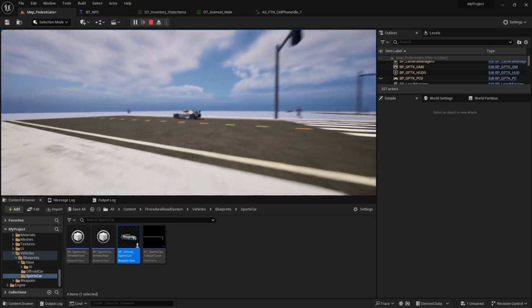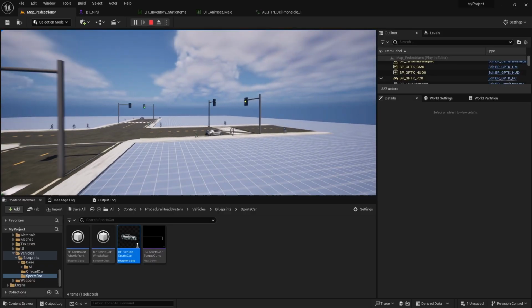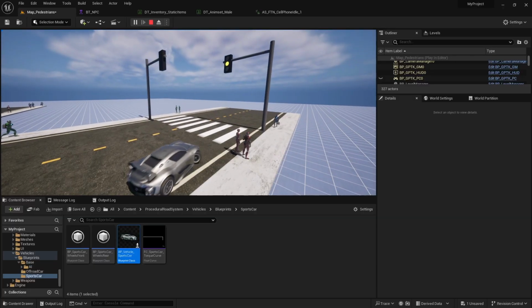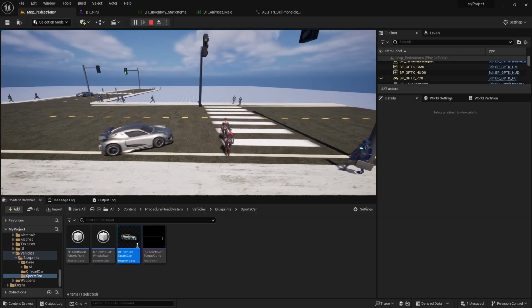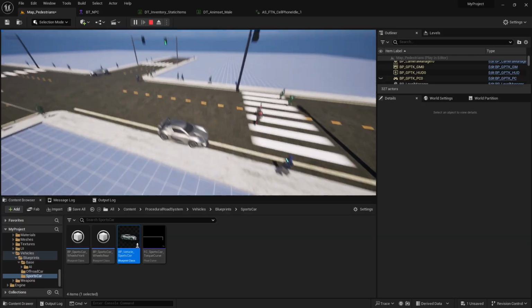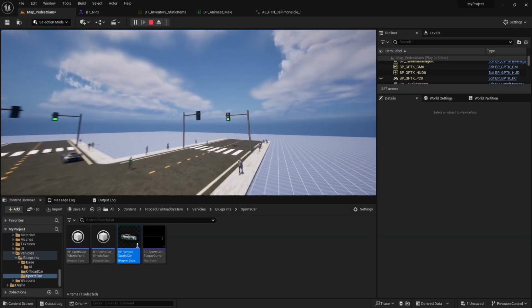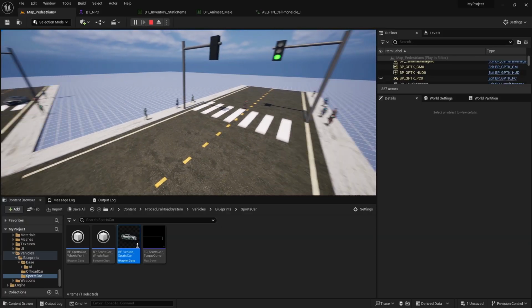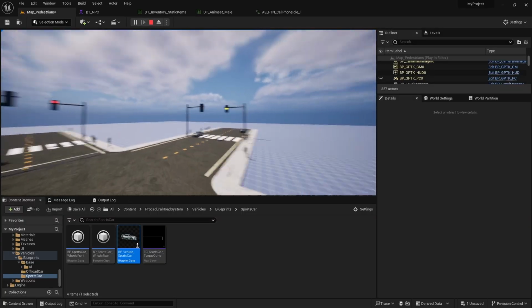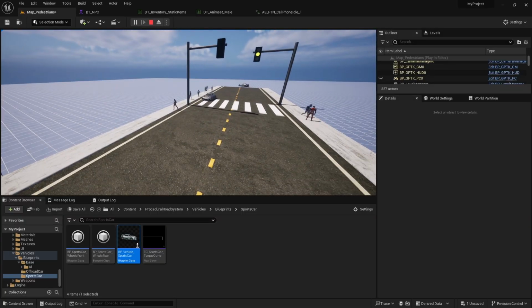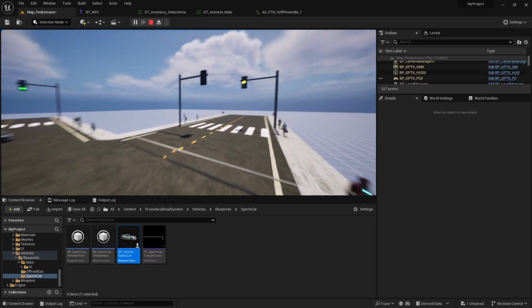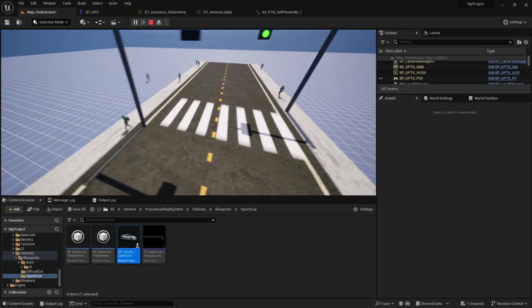Okay, so right, those are the things that I need to cover when it comes to the pedestrian AI behaviors in our procedural road system. So you can go through the code and get a better understanding of the feature implementations.